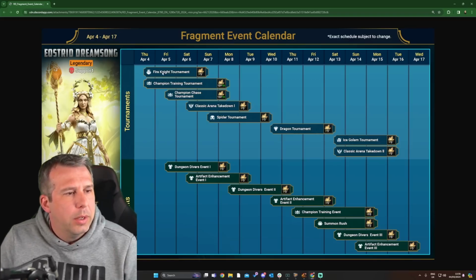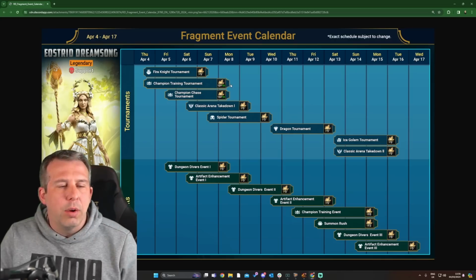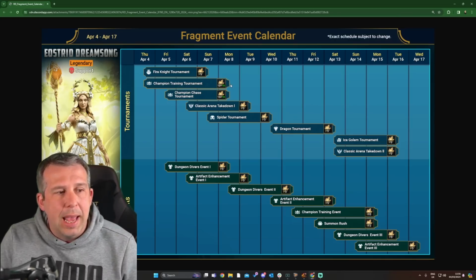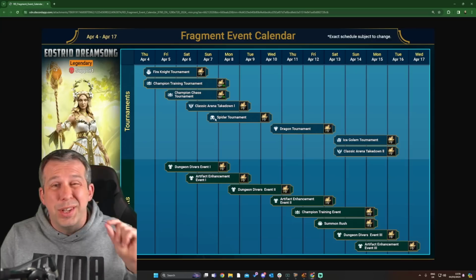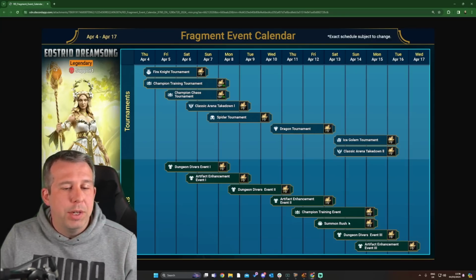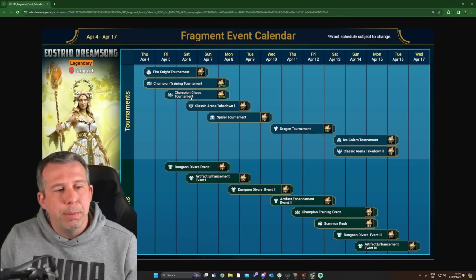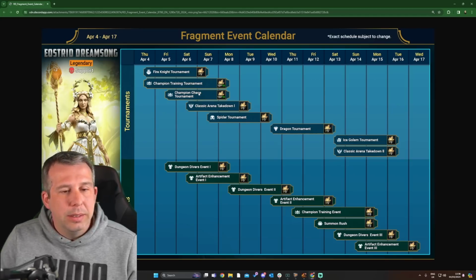So let's have a look through. As ever, what we got here, 130 available fragments, 20 of which are going to be tournament wins. So you can't really count those in. So it only leaves 110. Does mean that you need to do both of the summoning events to a certain amount. So you need to grab either 5 points from a summon rush and the 15 from champion chase, or vice versa. So it makes it tight.